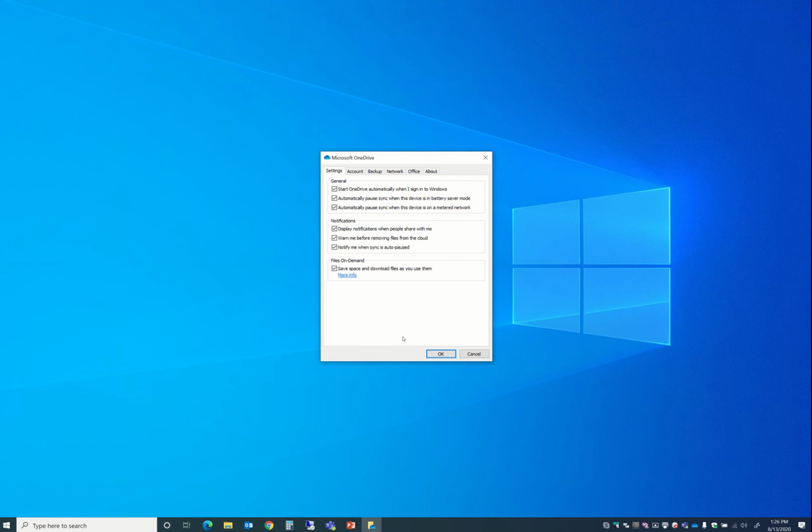So the first time you access the file, it might be just a little bit slower while it downloads the file, and then it will keep it on your machine forever as long as you are regularly accessing that file. If you go 30 days without accessing the file, then it will delete it off your machine, but the sync will still have the most recent copy in the cloud, and it will be in the directory for you to be able to see it anytime that you need to access it and use that file.